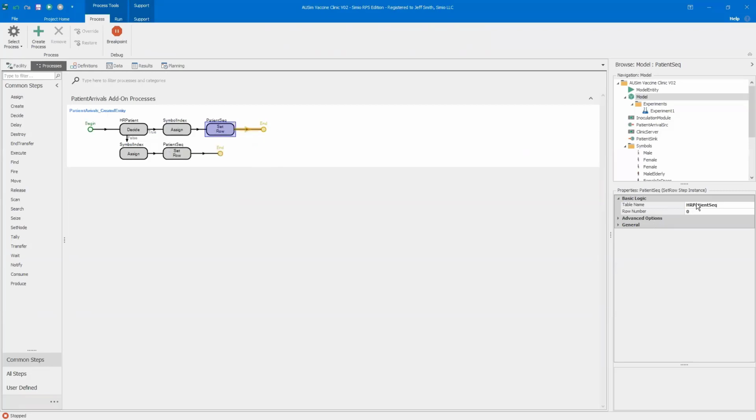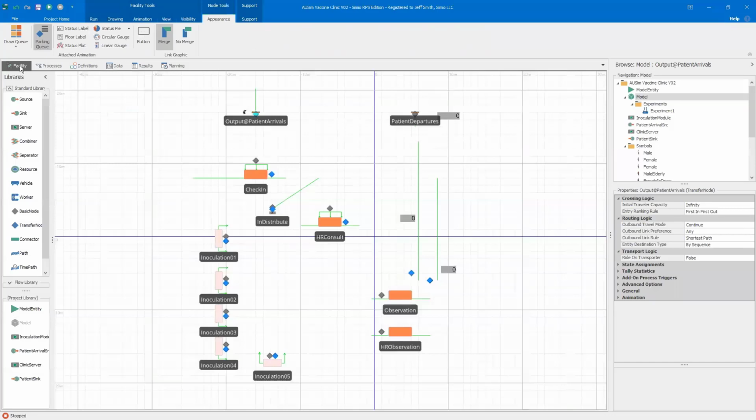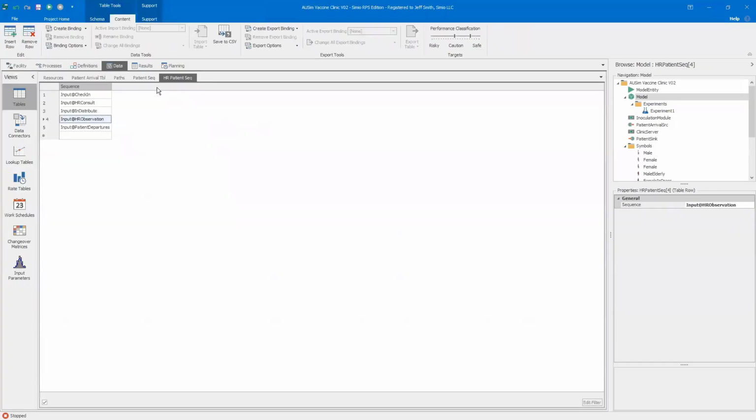So this is the high risk patient sequence. Otherwise, I pick a random color, a random symbol, so that I get a mix of people. And then I set the row reference to the patient sequence. So these set row steps are what actually tie the patient entities to the corresponding data tables. Okay, that makes sense?